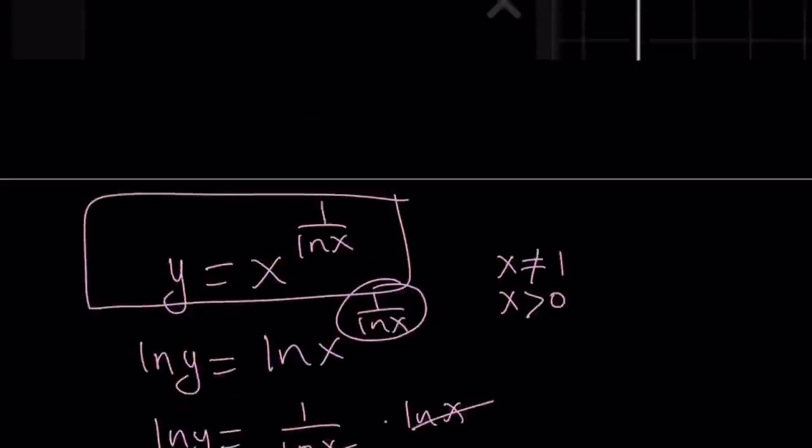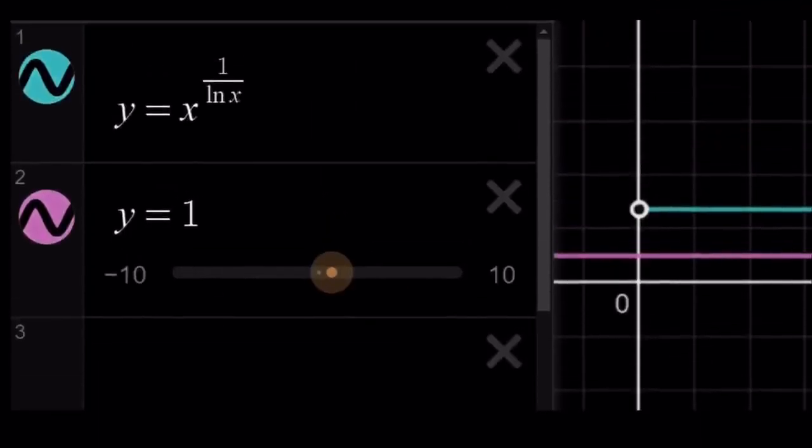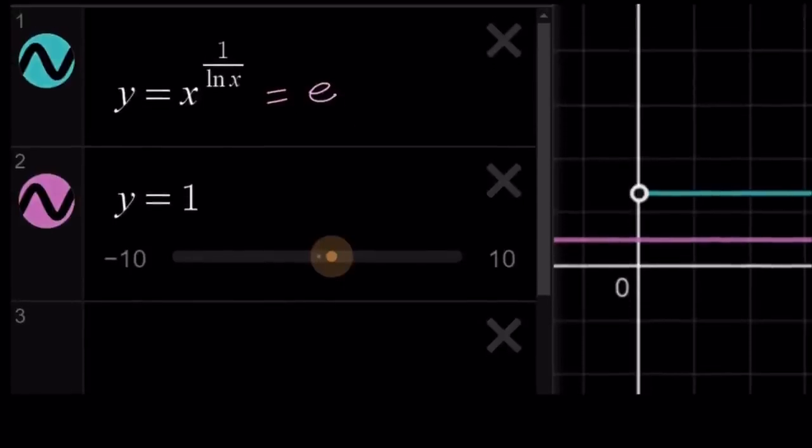So what is that supposed to mean? Let's go ahead and take a look at it from the graphical perspective. Well, as long as x is positive and different from zero, this is going to be a constant, which is e, our Euler's number. And you know, Euler is a great mathematician, so on and so forth. He's done so many great things. But anyways, y equals e is a horizontal line. As you can see here, I don't have the scale or the numbers, but you can tell that this is, I think this is 1. And this is about 2, and this is 2.7 something, which is e. So that means that we have two horizontal lines. Obviously, they do not intersect. Therefore, this equation has no solutions.